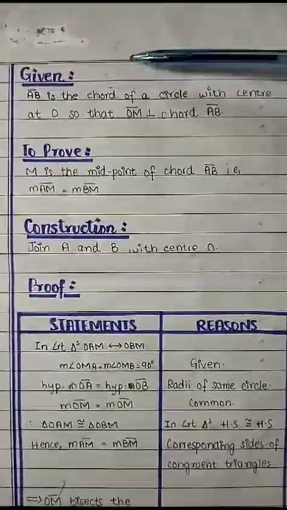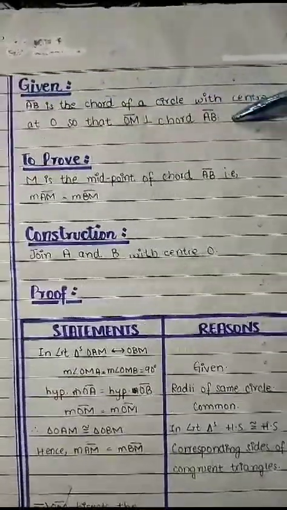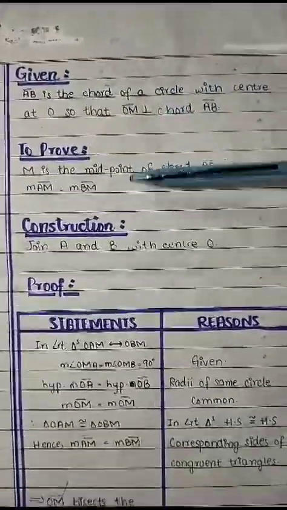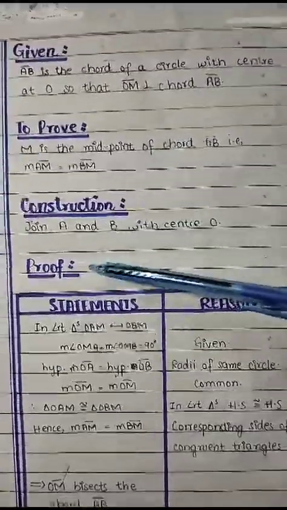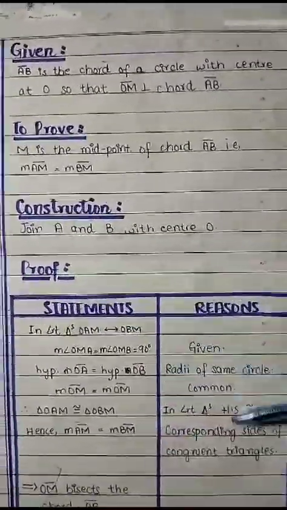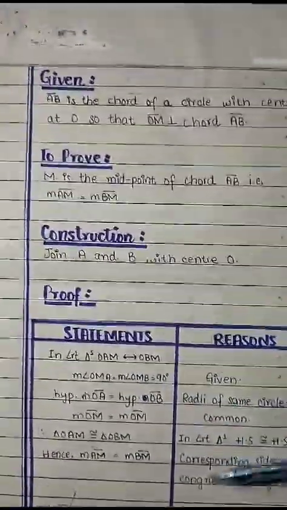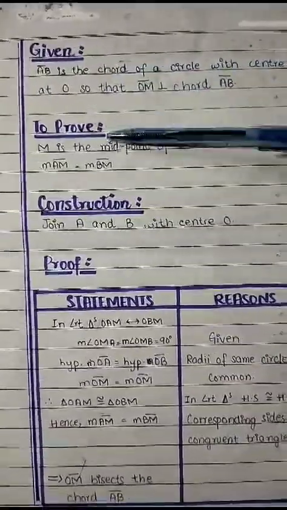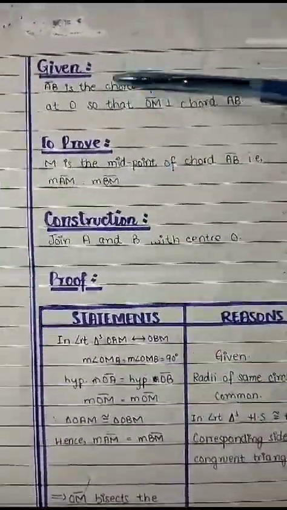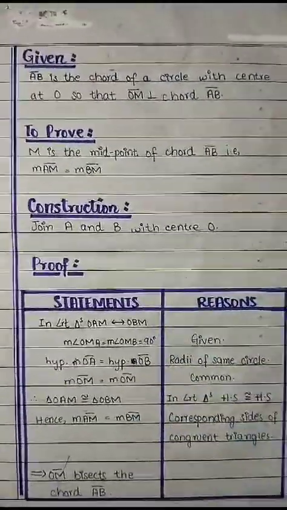And as you know, these are the headings: you have to write "Given", and that particular part that is given you have to write at this place, then "To Prove", then "Construction", and then the proper proof. And proof is a little different. You have to write statements and reasons. In the left column you write statements, and in the right column you write reasons. So that is the proper way to attempt a theorem. You must give proper headings with single underline, and then provide the data that is required in this theorem.